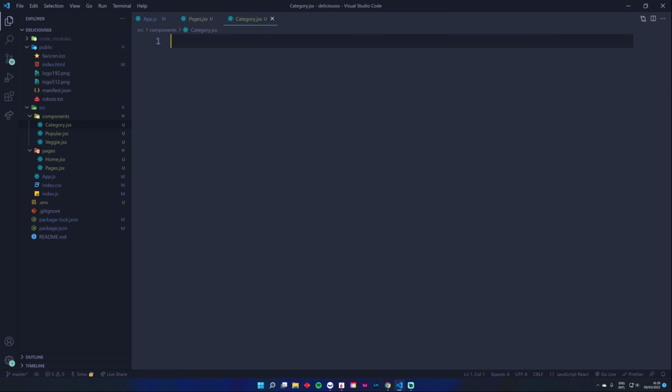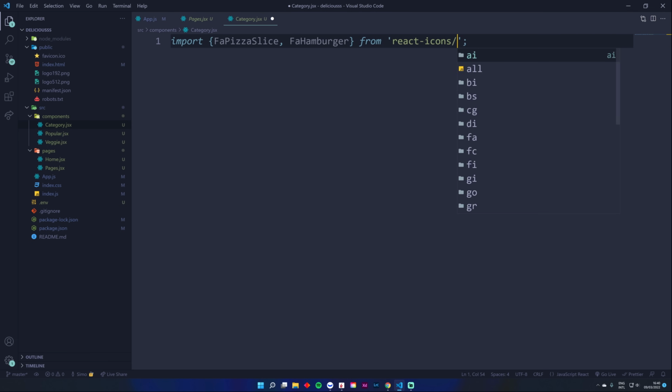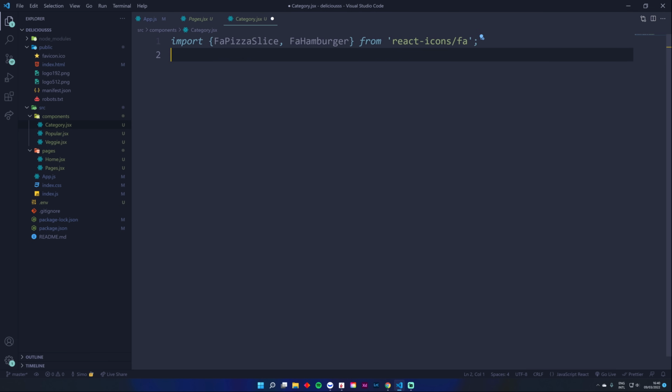So here, we're going to basically import a couple of things from React Icons. So let's import FA pizza slice and FA hamburger, like that. And make sure you add FA here at the end, like that.